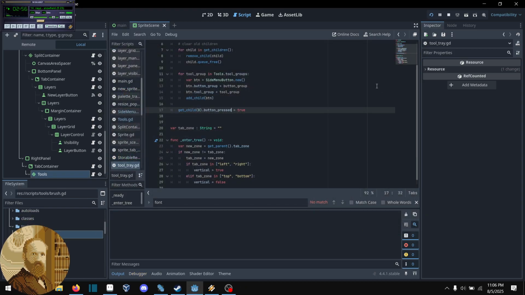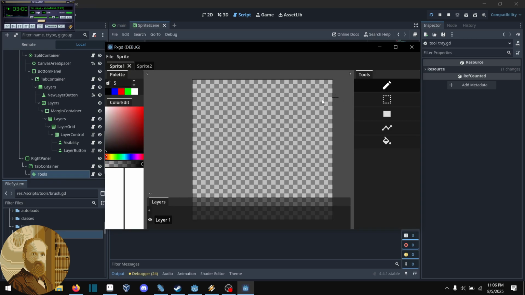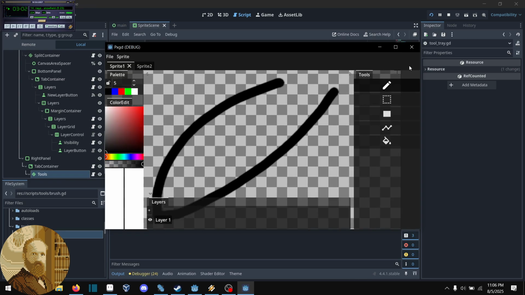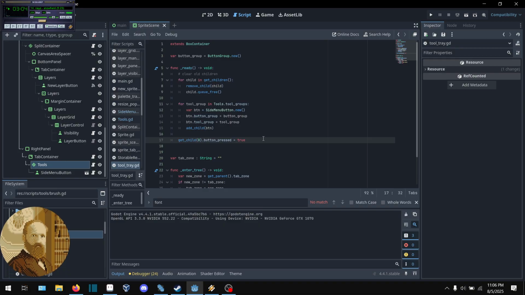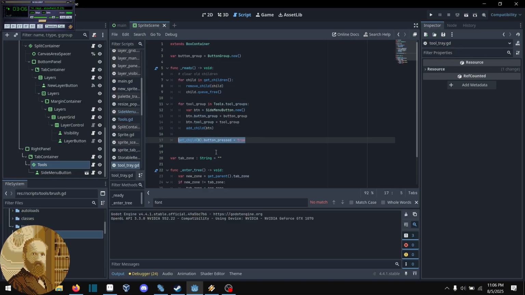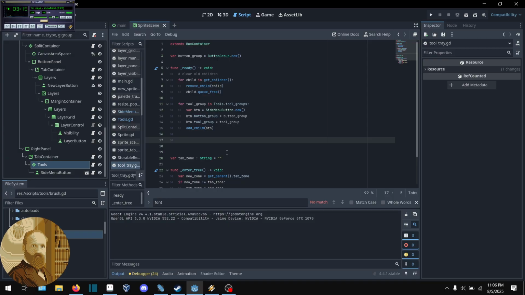All right. But actually it should be whatever the current tool is, because that can change other ways. Doesn't matter.